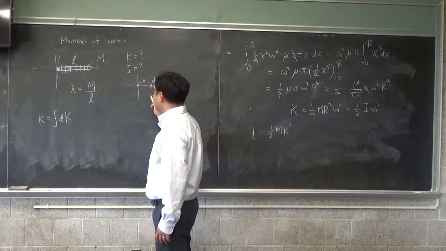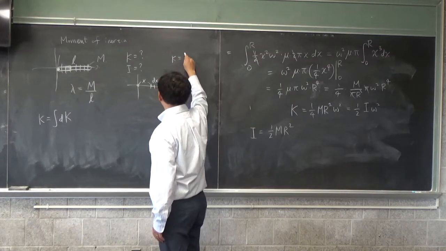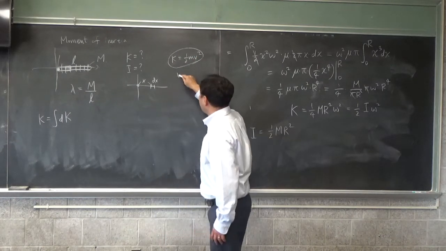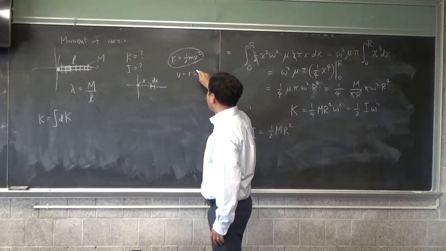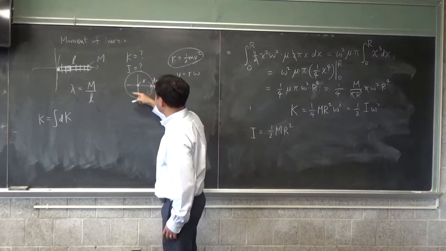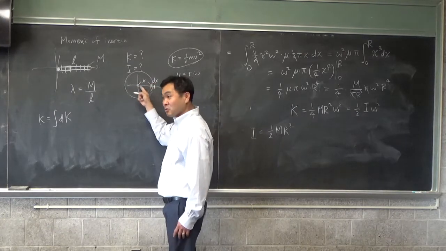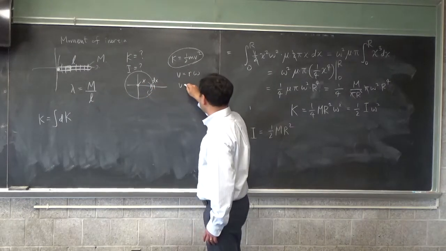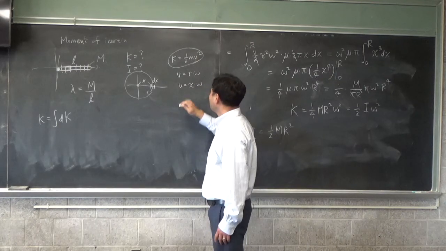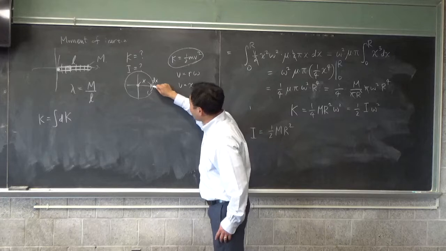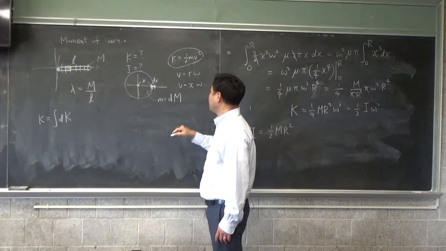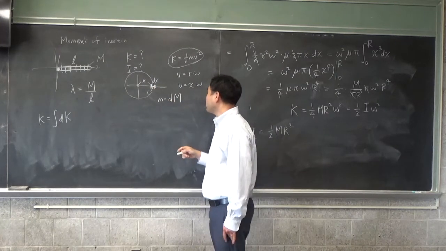Now let's figure out the mass. We're still thinking about K equals 1/2 mv squared. But v is equal to r omega. We have to use this formula where r is now, in this picture, if you're rotating like that, what's the r? x is replacing r, right? So v is really x times omega. That goes into v. And this mass is the mass of this small thing, so this mass is really dm.